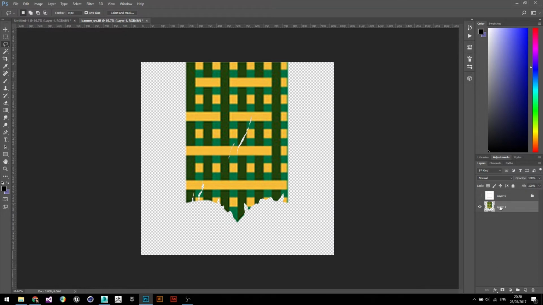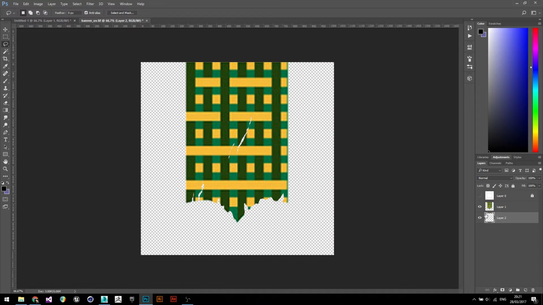We will need to create another layer, and we want to make sure this is underneath our flag layer. Now I haven't been following my own advice here. I normally make sure all my layers are correctly labeled, but because this is quite a simple file, I'm not going to do that. But once you start having documents of 60-70 layers in, you want to make sure that you know what every layer is.